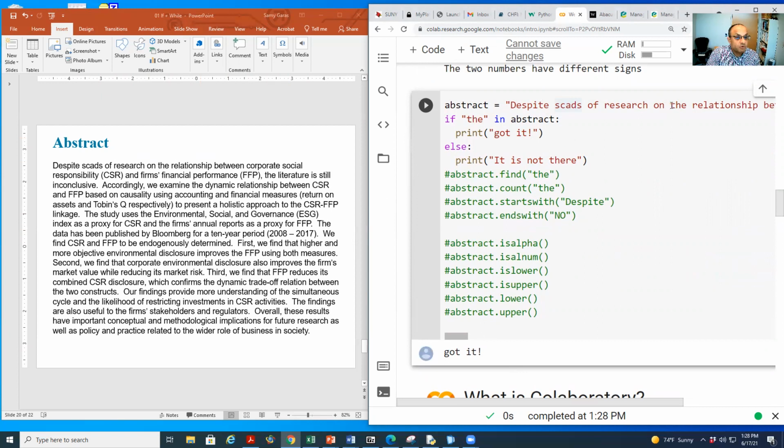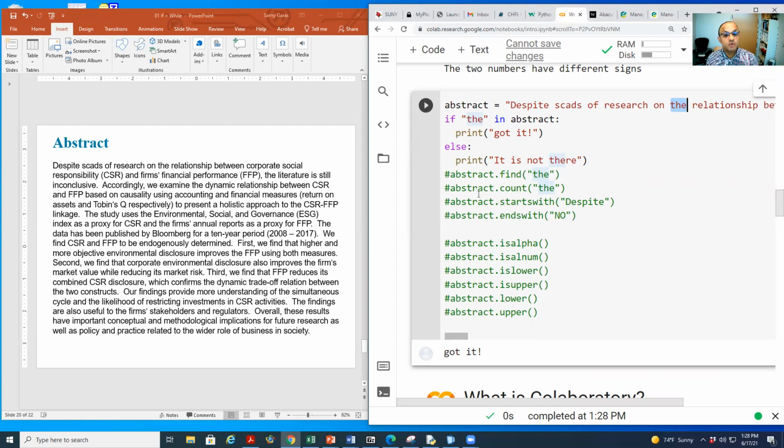Of course, if you look here, you can see that the fifth or sixth word is the. So here I got the answer, I got it. Now, when you run the code, the might be at the end of the paragraph or in the middle, which would be hard for you or me to catch.